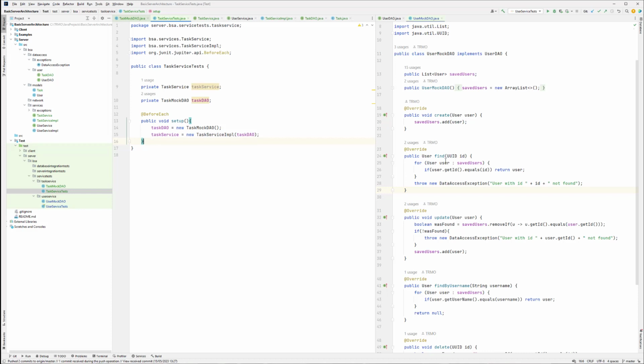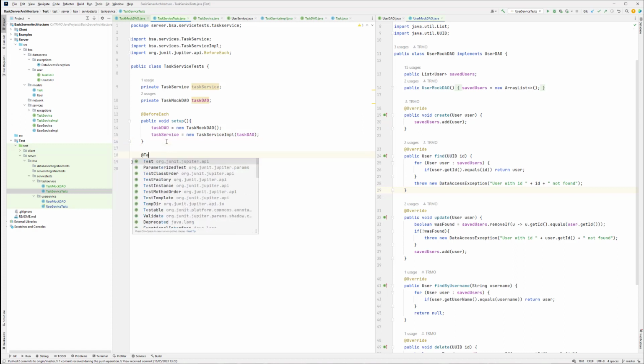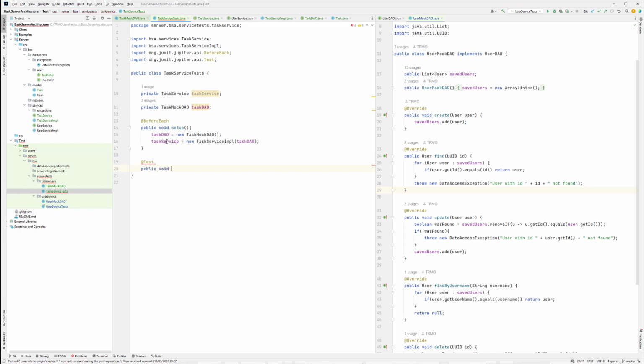Let's do the first test. What we were going to do, a create with title first. Test. So public void should create a task with valid title. I call it title, but in my own mind I'm thinking of a user story when I say title. So a task is a user story, and let's just provide with a few different parameters here. String user story.